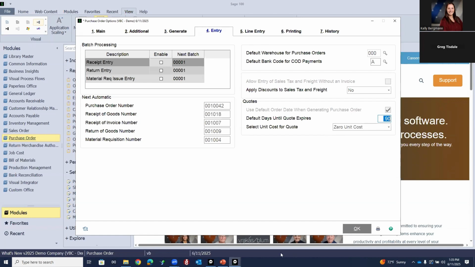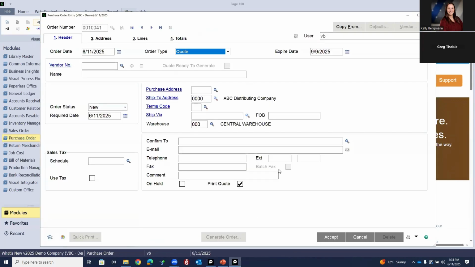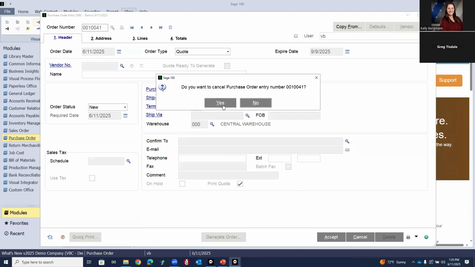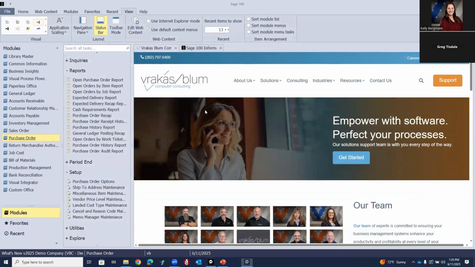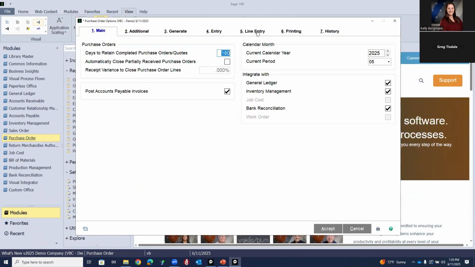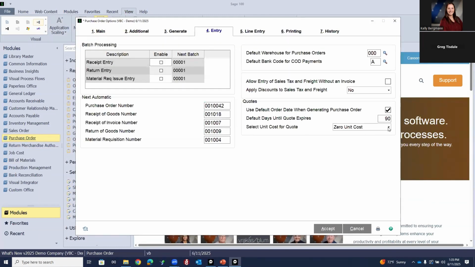And I can choose what I want to use for cost. Now I'm going to apologize, I'm going to cancel this because I want to show you those options. Now I have it set to zero cost because my expectation is I want the vendor to fill in the cost, and I don't want to give them any information other than the zero so that they fill it in and not use what I've used. But that doesn't have to be the case.